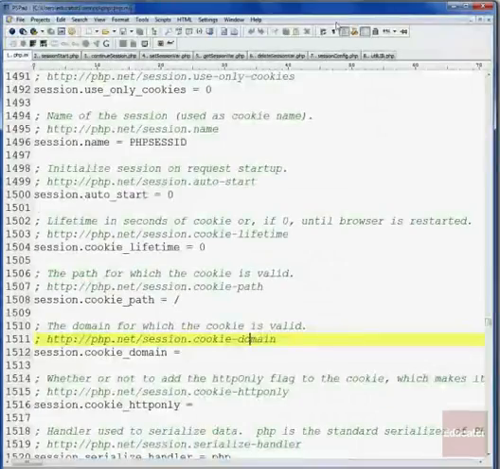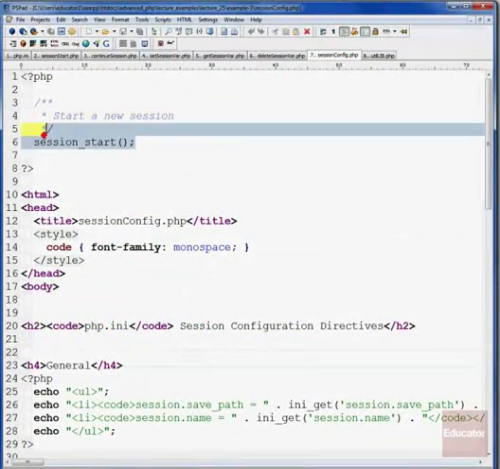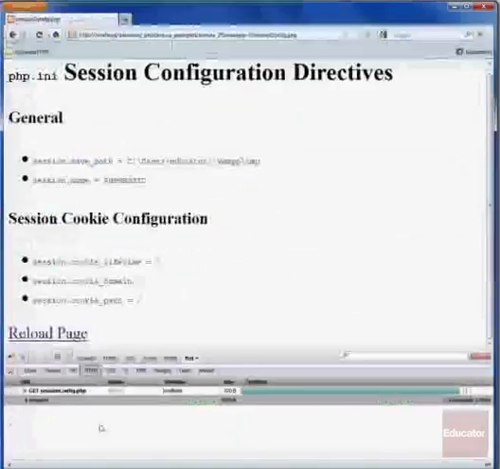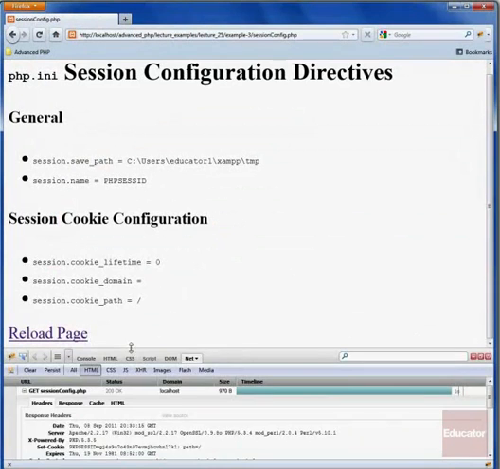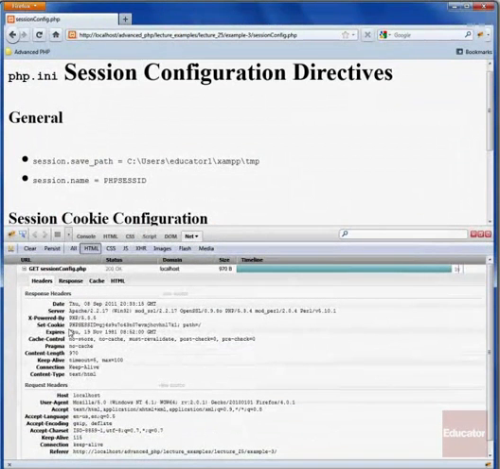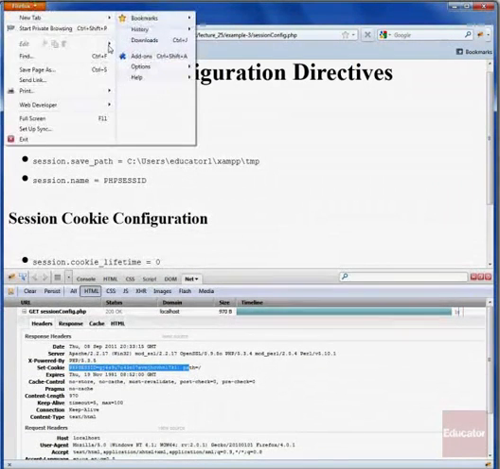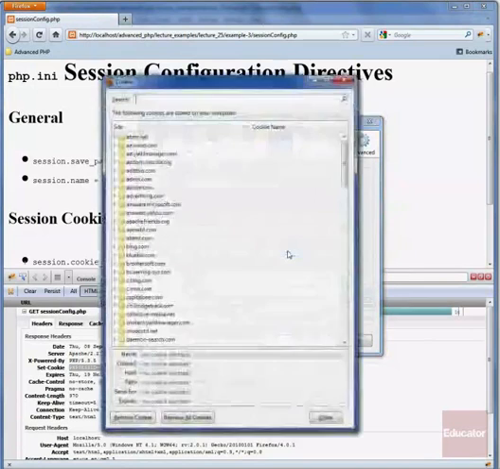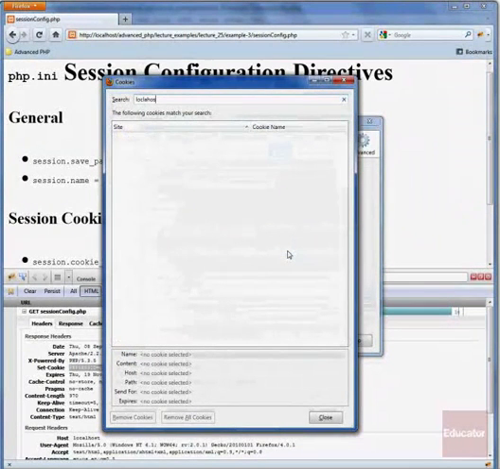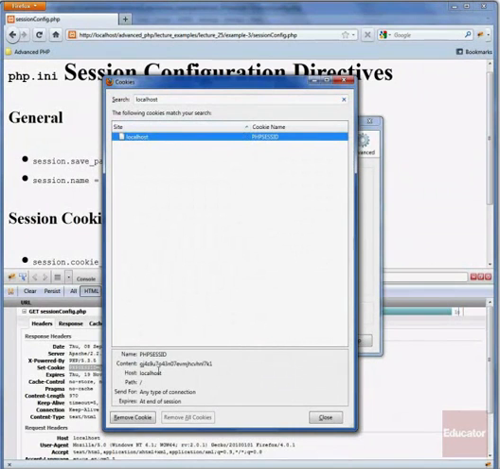And if we look at this page, it actually calls session_start at the beginning. So when we viewed this page, it started a new session. And if we look down here at our response, we can see there's a Set-Cookie header that has a new PHP session ID set. Well, if we go and look at this cookie, we can see again that it has this unique ID, but its path is set to the regular path and its host is set to localhost.